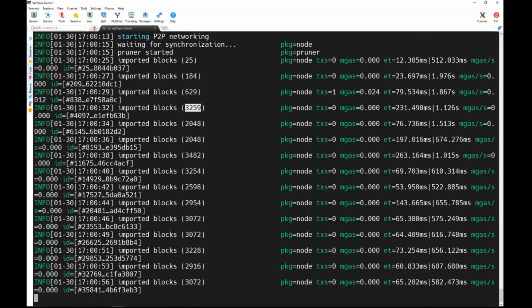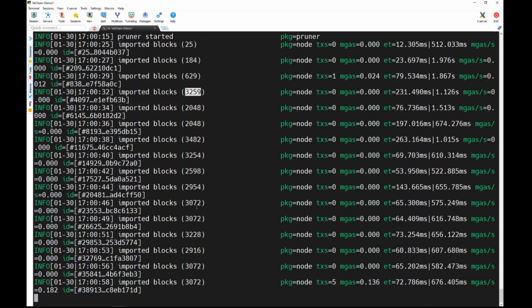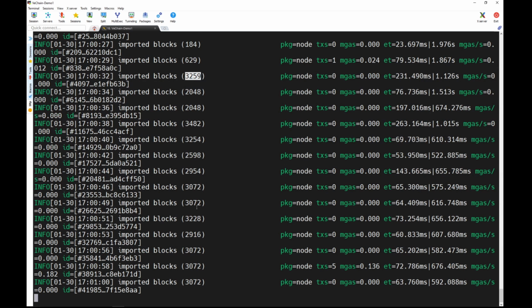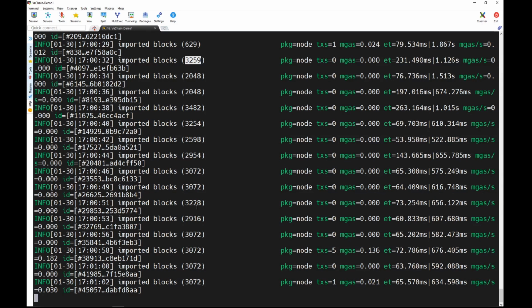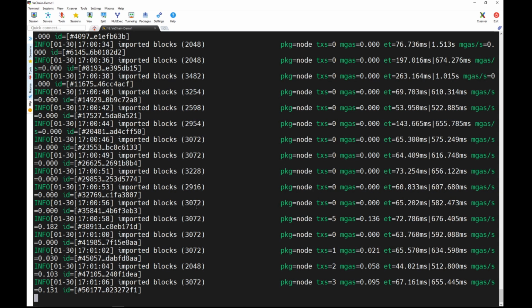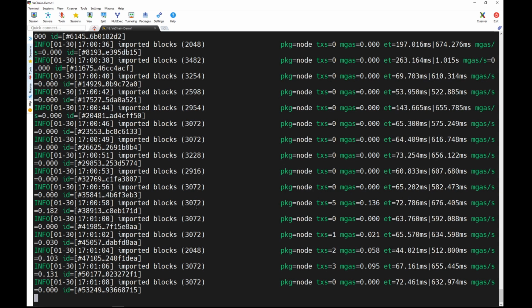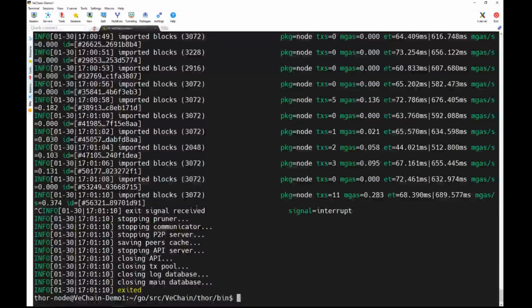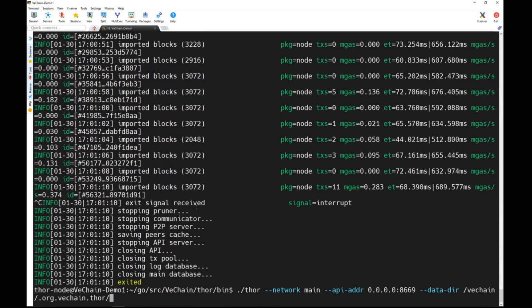On a normal basis, it takes between 5 hours in the best case, and up to a day or even 2 days if you want to synchronize the blockchain for the first time. To speed this up further, we can use boot nodes. But as I said, you have to know what you put in your boot nodes. I provide boot nodes for the VeChain community.